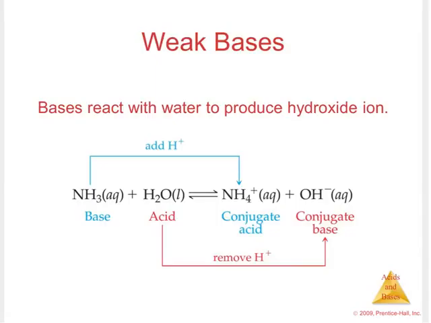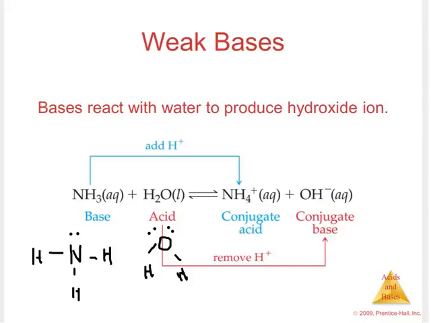Now we'll move on to bases. Bases, you know, are substances that produce hydroxide ions in solution. A weak base is actually going to react with water, in this case ammonia, the weak base that we always want to remember, has an unshared pair of electrons on the nitrogen. This is necessary for a substance to behave as a weak base.